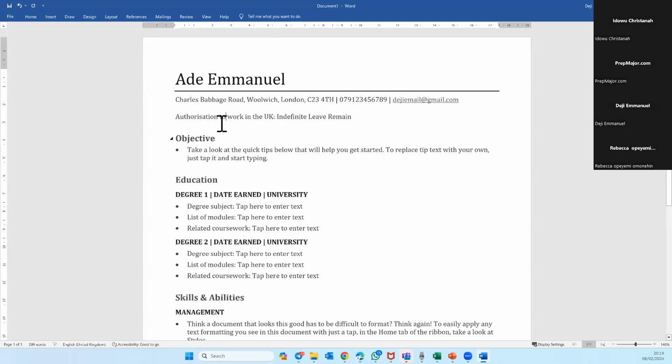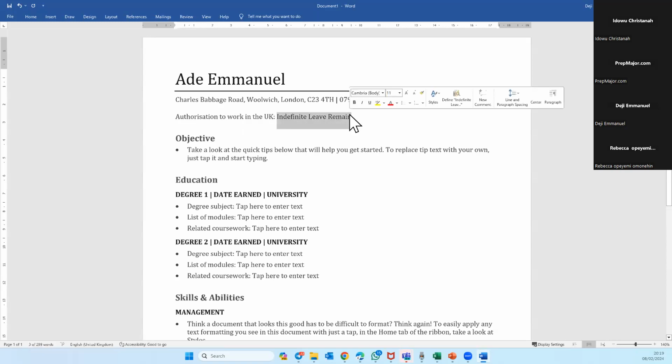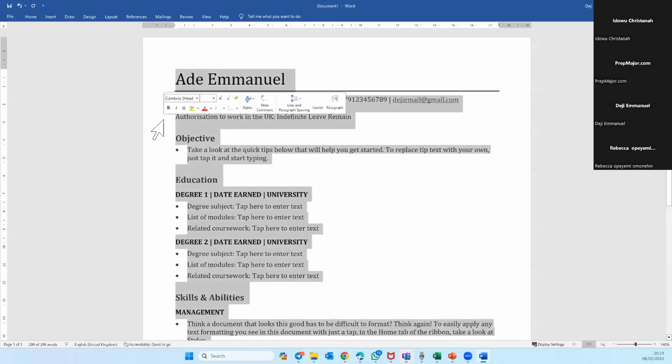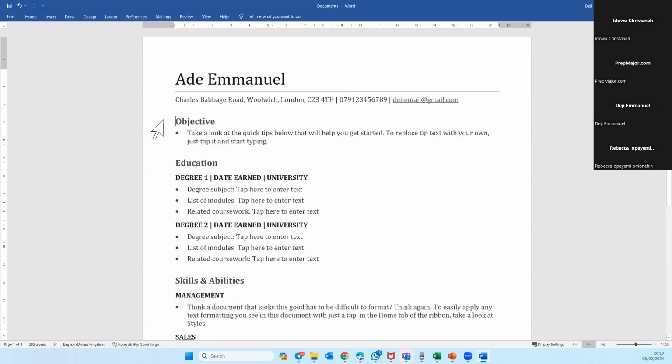So let's say you haven't got that, but you've got, let's say, a dependent visa, which allows you to work. You can put that as well, because with that, you don't need any authorization to work in the UK. But if you're a student, I would not put anything. For students, you just leave it blank, so that they will ask you, and that's fine.